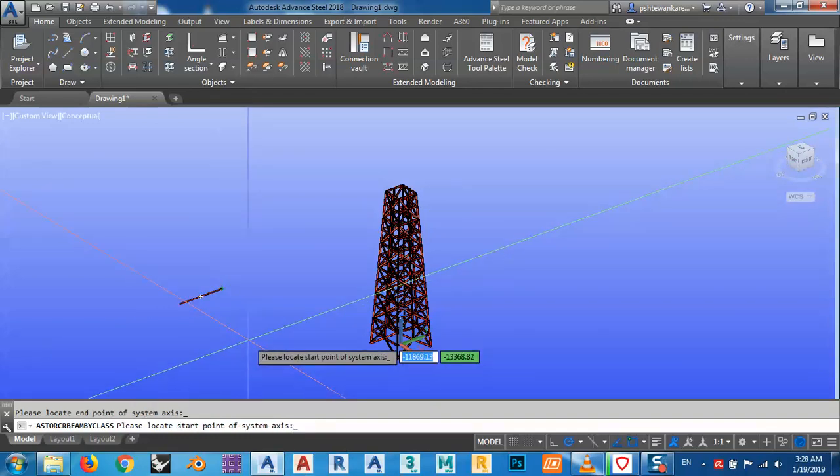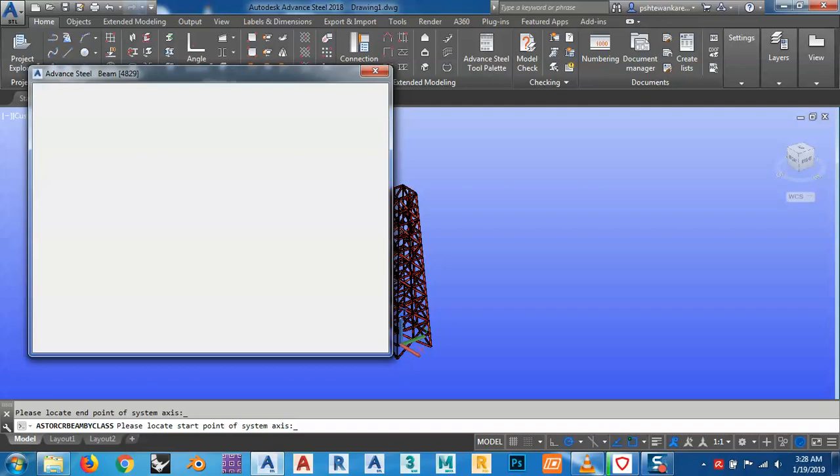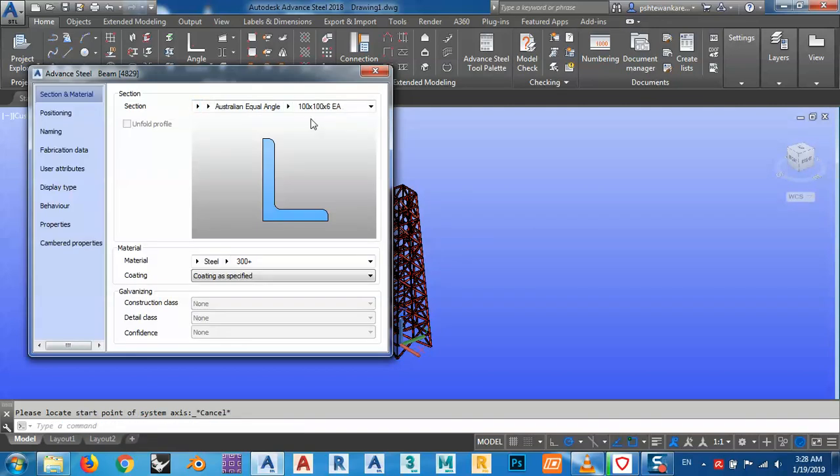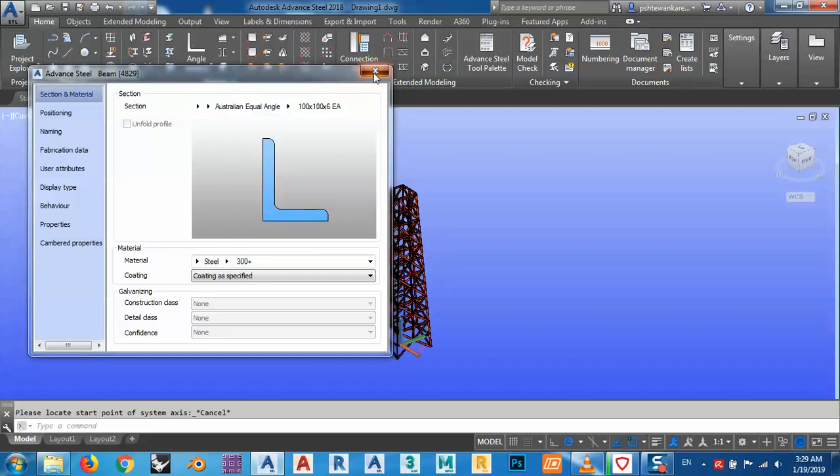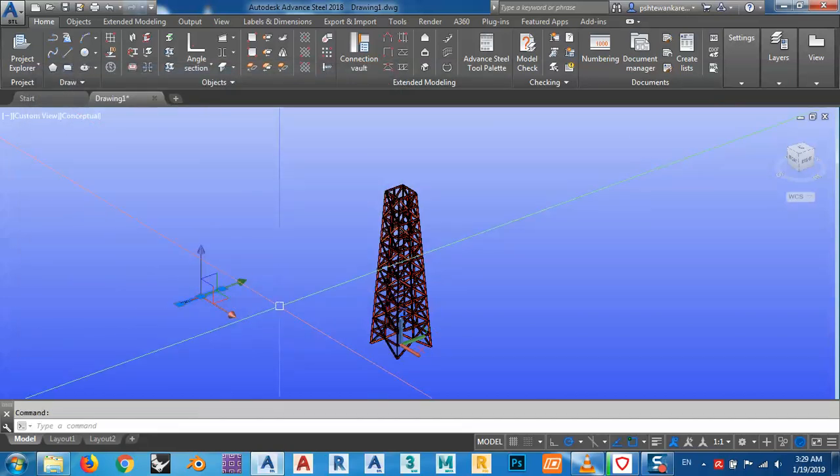Yes, after that, escape. Just to open up this one, we can use this section, don't worry. If you want any section, you can choose it from here. So click here, just copy this and close, and we can delete this one.